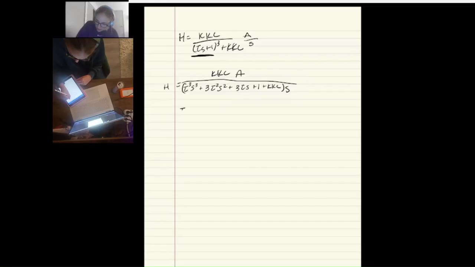So it's tau to the third, and then 3 tau squared, and then it is 3 tau, and then it is 1 plus Kc tau. So to find the fourth term in this, we can cross multiply. So I'm going to cross multiply this term and these two terms here. So the first one we're going to get is going to be 3 tau squared times 3 tau.